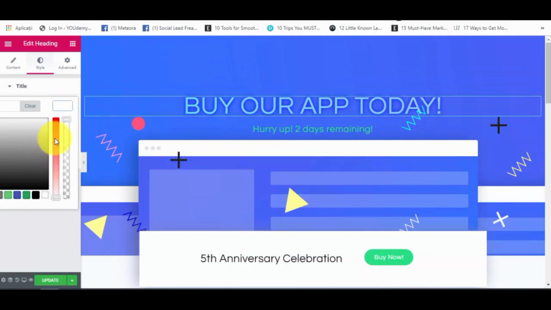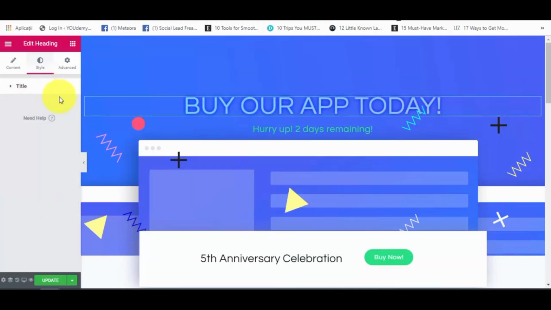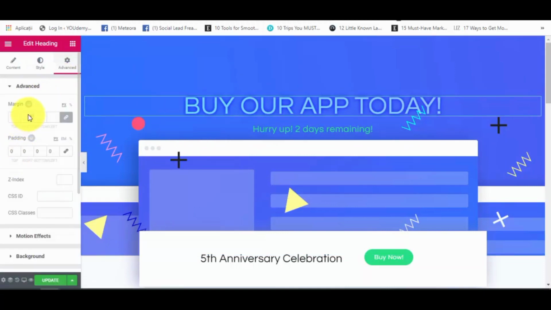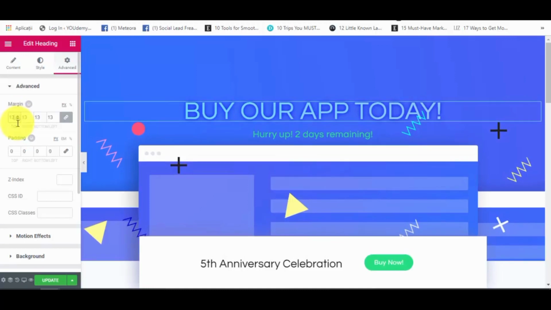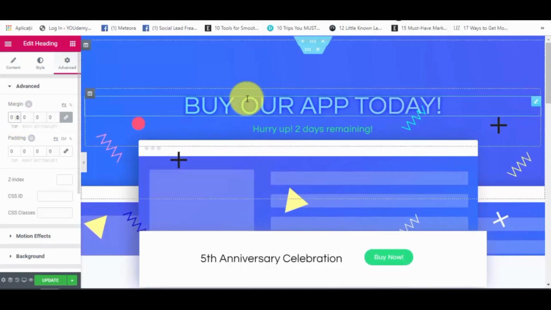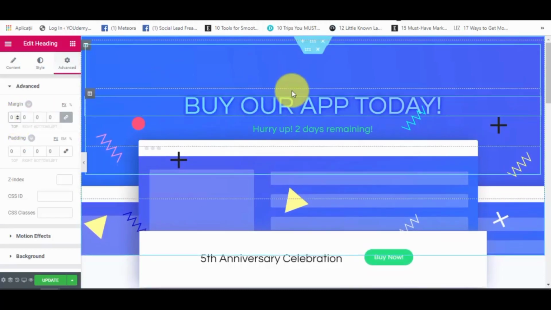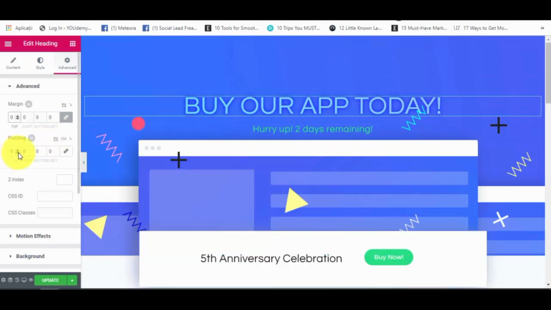You can change the text color, obviously, but we want the white one if we use the overlay as well. Then we have the advanced options, in which we can set up margins, which sets the position of the header, and the padding, so the difference between the header element and other elements. You can change this as well.